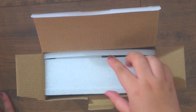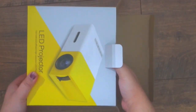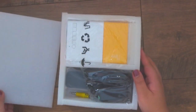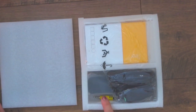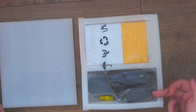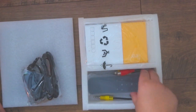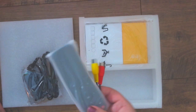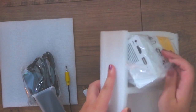So opening it up, we have styrofoam in here, so I'm just gonna slip it out like this. Now onto the reveal, baby. Oh, it's upside down. Yay, OMG, this is so cute. As you can see, it comes in this little styrofoam box with two sections. So this one, I'm thinking, are the cords and a remote. That's so cute. And then this is the projector.